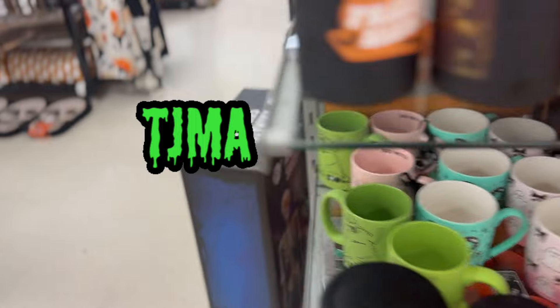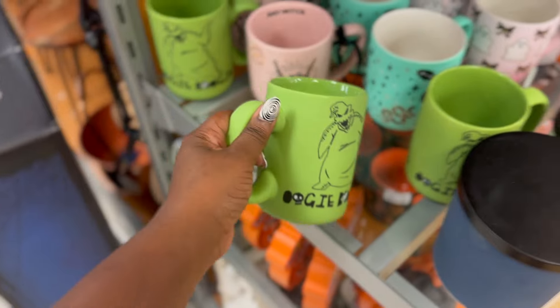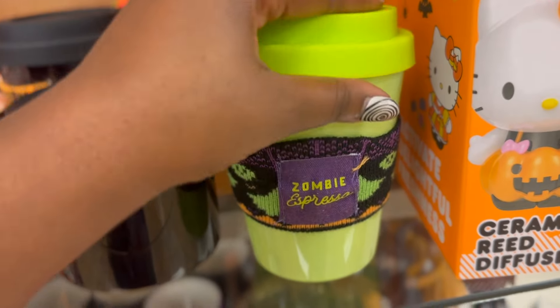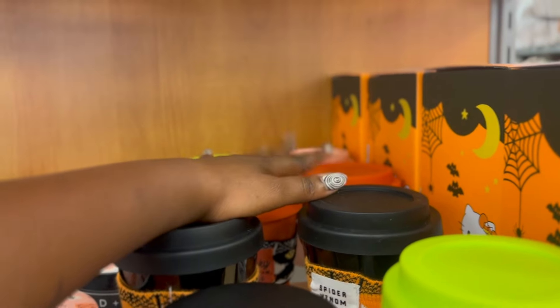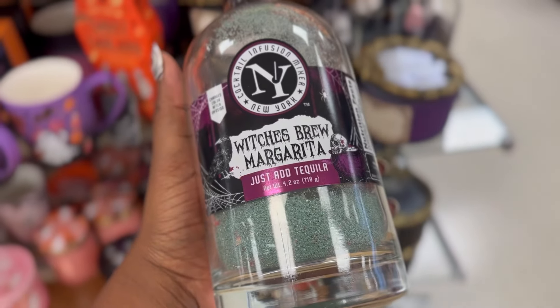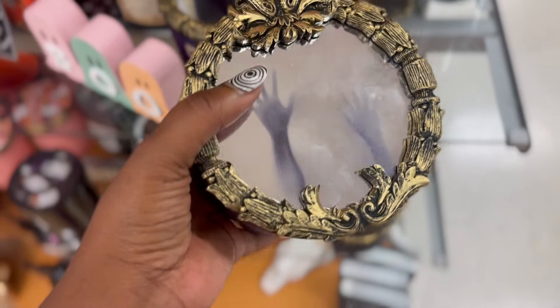So I'm coming to another Tudor next. They have more stuff like this. Boogie Boogie Man - I've never seen her. She's like levitating. They have some cool candles: Zombie Espresso, Spooky Pumpkin Spice, Spider Venom and Chai. I don't like any of these because they have like a latte or coffee smell, so I usually pass up on those. They have drink mixes. And look at this - everybody's killing it with their packaging.